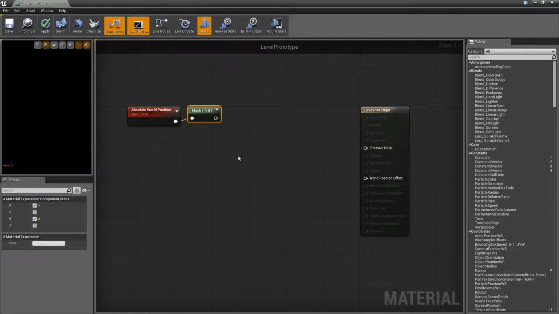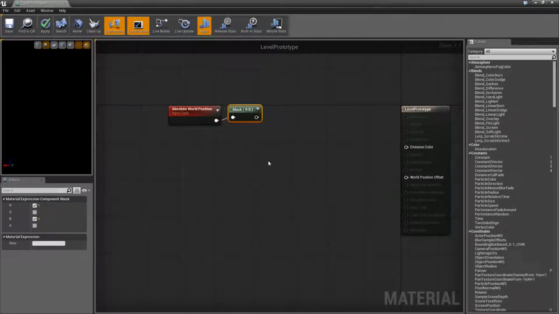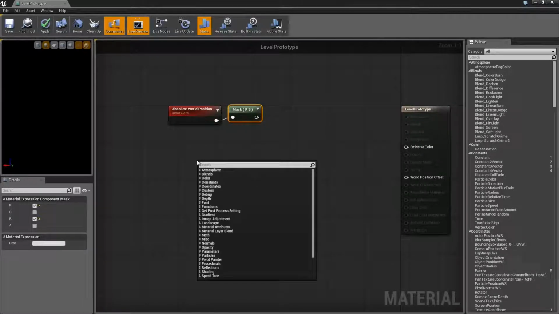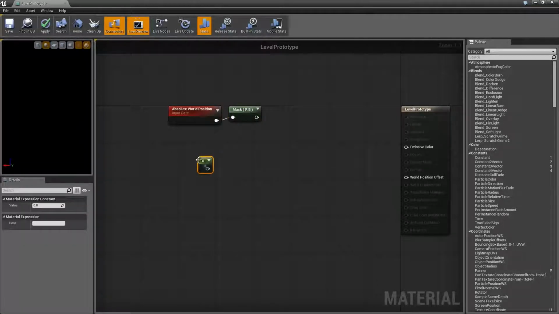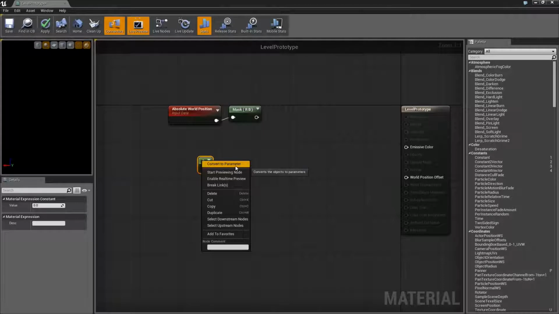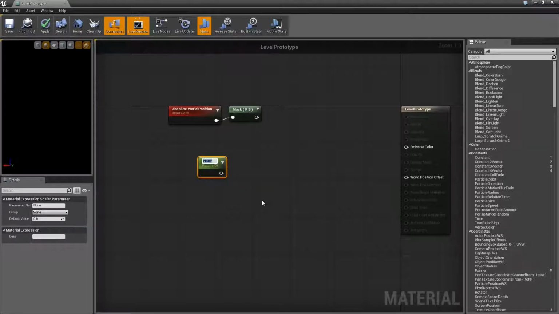So now that we have that, we're going to make a parameter. A quick way to make a scale parameter: hold down the 1 key and click, then right-click on that and choose Convert to Parameter, and we will call this repeats per meter. Now we're going to divide that.